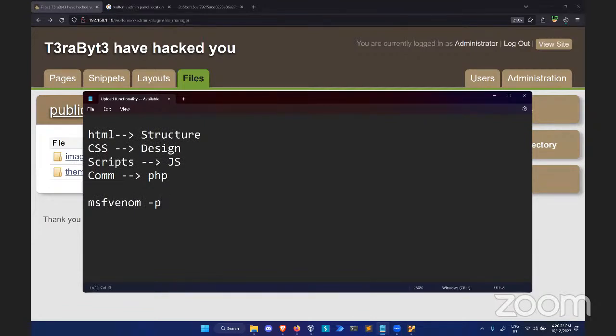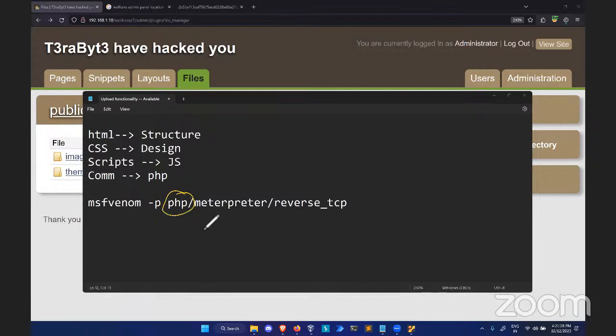So I'm going to choose a payload with -p, and I'm going to tell Metasploit that the kind of payload I want should be a PHP. It should start a Meterpreter. If you remember, I told you about Meterpreter before. And it should give me a reverse TCP connection. Now let's understand what I have just written. This all makes sense. Okay, hold on a second. I made a syntactical error. Okay, better. So first thing I mentioned is I want the payload to be working with PHP.